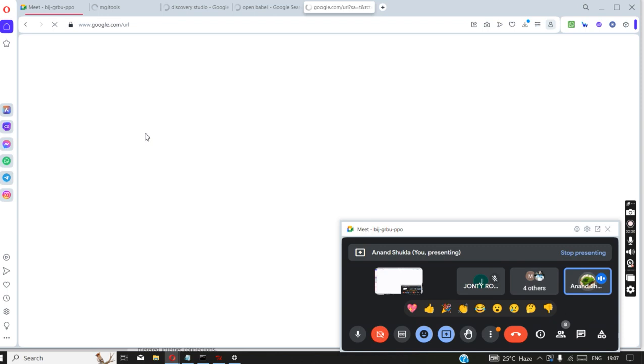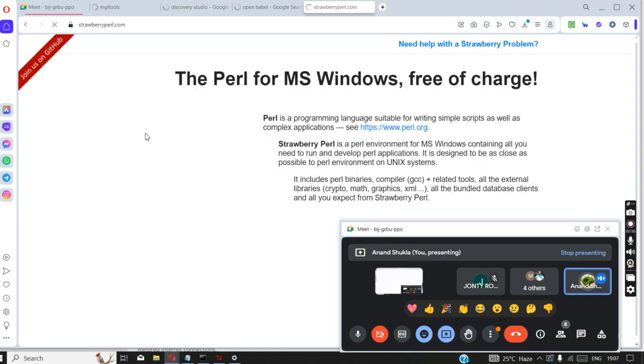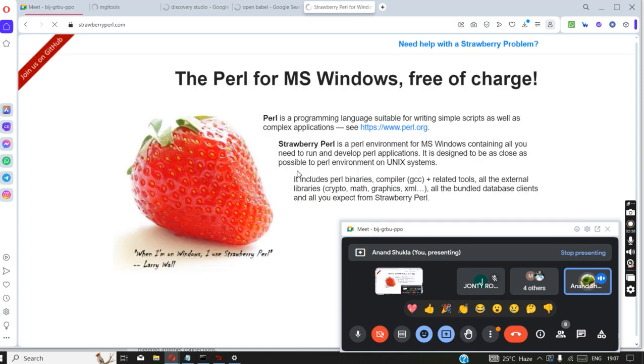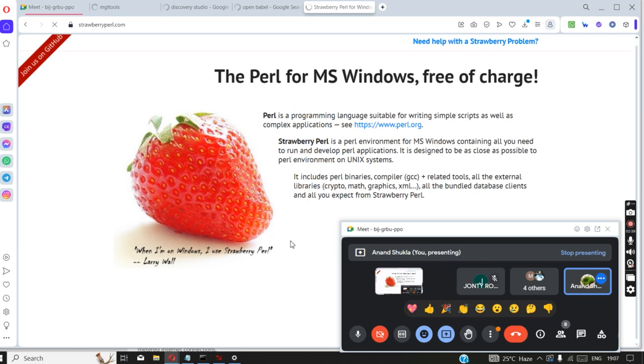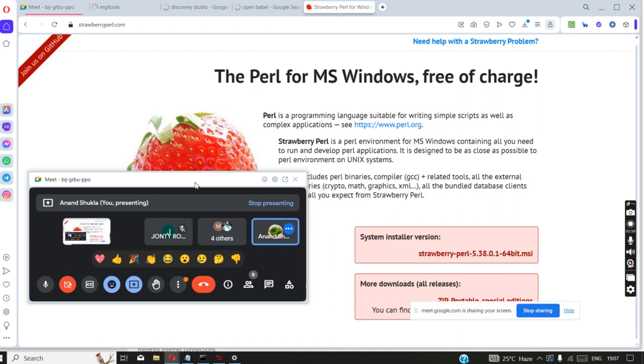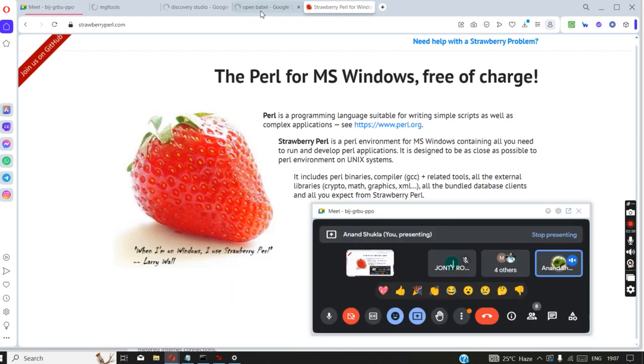Make sure your MGL Tools, your OpenBabel and Strawberry Perl all follow the same Windows C path. Here you can click on Strawberry Perl, this 64-bit one, and it directly installs, and now you have to execute that file. I have already installed it, so I'm not going to do it again.